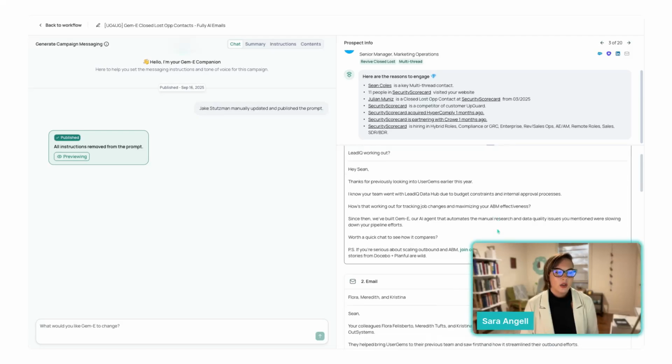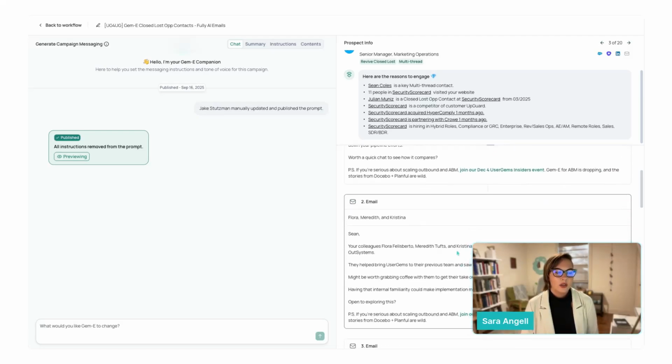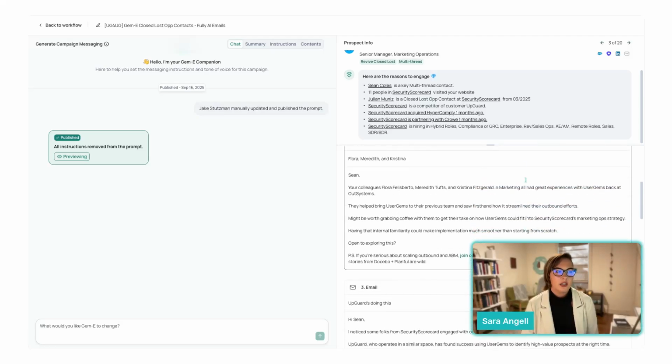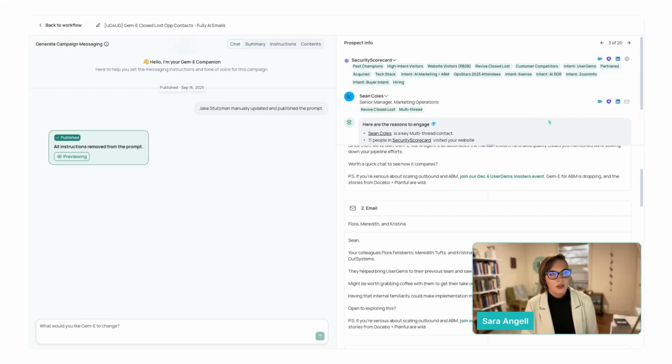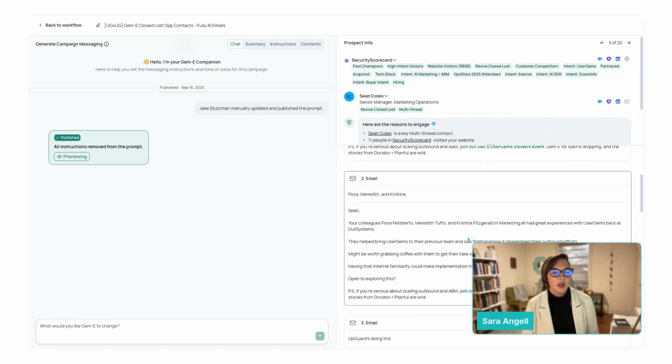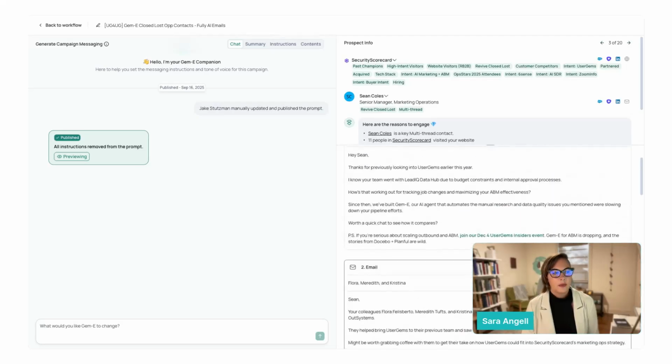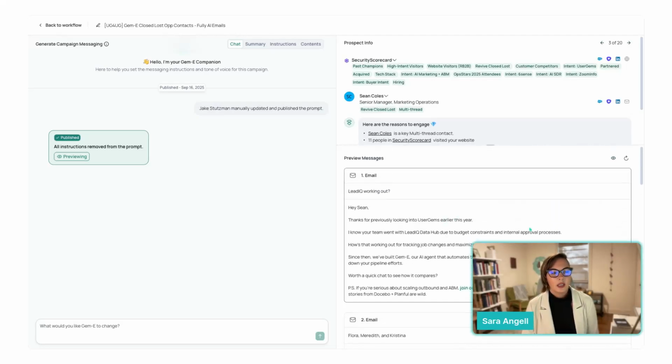And then it's also going to weave throughout the rest of the messages all these other, remember all these many, many signals we saw up here? It'll start to weave those throughout the rest of the messaging. But it's first going to start really by pushing that closed lost, all of the really, really personalized stuff that we know about this account. So that is our quick glimpse into the AI messaging.